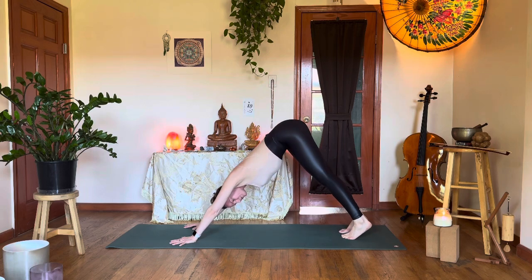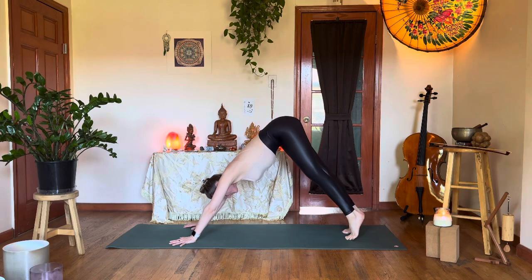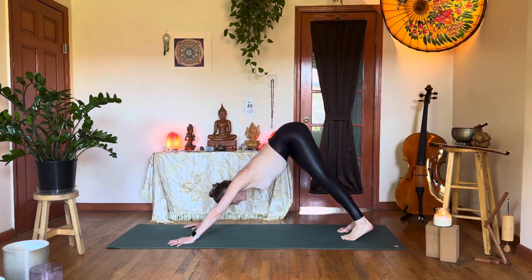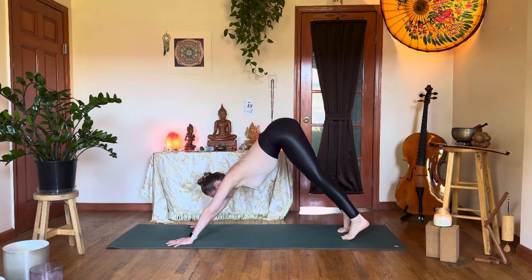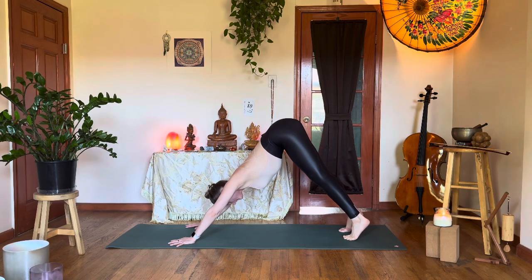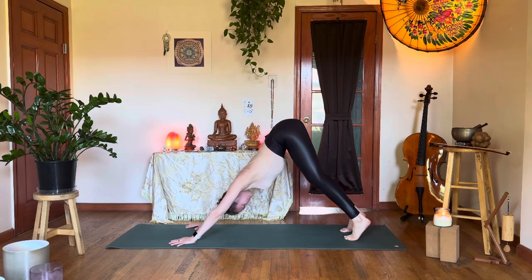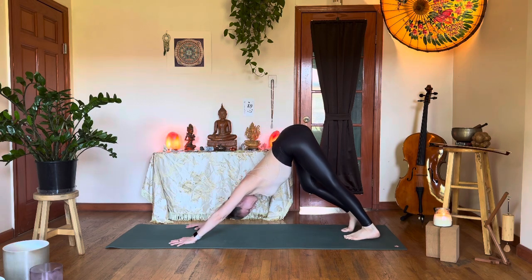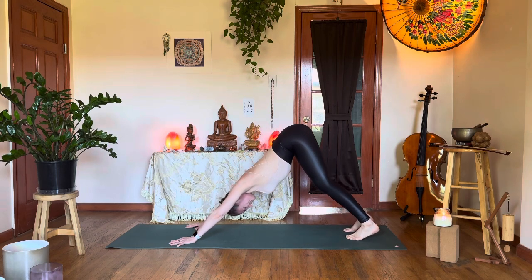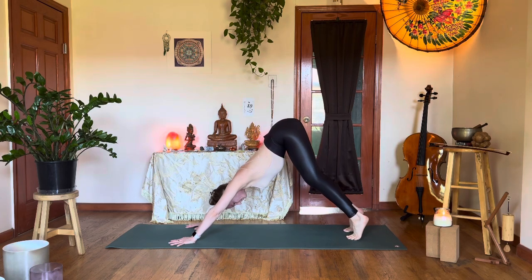And when you get there, feel free to allow for a little bit of movement. So I always like to think of this down dog as an opening stretch. Hands can be a little wider than shoulder width apart, spreading the fingers out wide. Fanning them out as wide as you can, pressing your finger pads into the mat. Head drops, maybe a look at your feet or between the legs. Feet about inner hips width apart, give or take. For me, that's a fist and a half, maybe 2 fists in width.